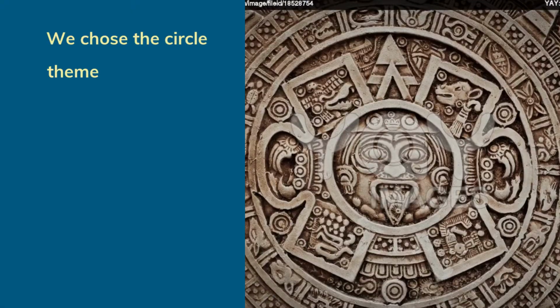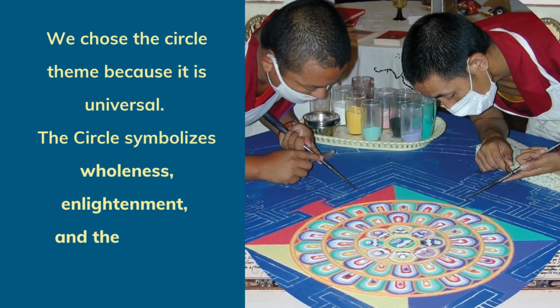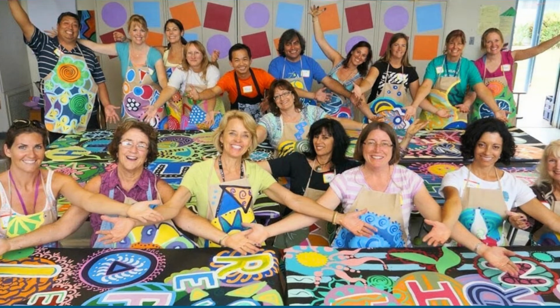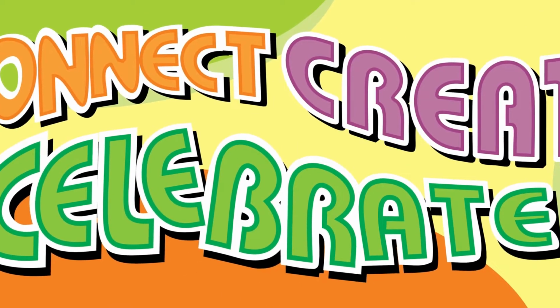We chose the circle theme because it's universal. The circle symbolizes wholeness, enlightenment, and the universe in all cultures. For us, circle means connect, create, and celebrate.